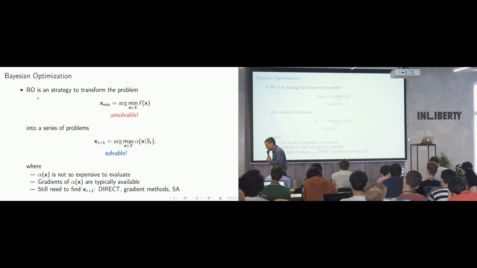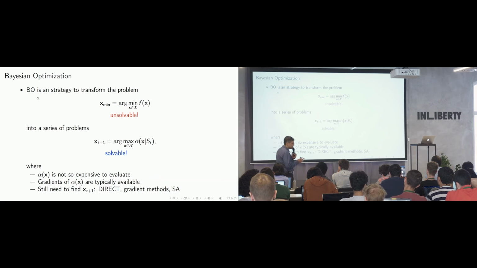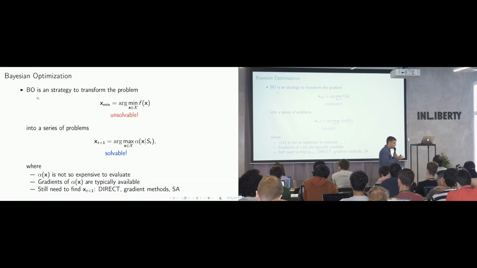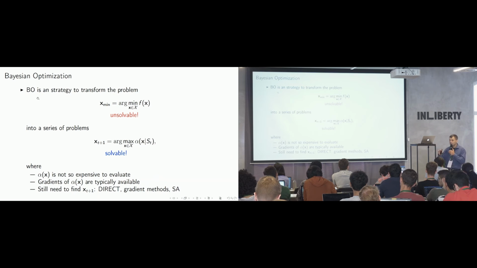And for applications, very often this is enough, because we don't need to find global optima. For engineering devices, you just need to find some better design compared to the existing one. Say you need to improve some property by 10%, and that's it. Because of that, you don't need to find global optima. You just need to sample the next design of your object as fast as possible. And this type of approach, in some cases, can help to do it quite efficiently.